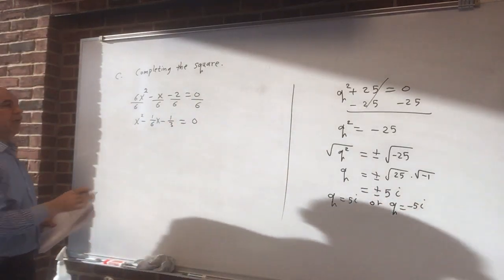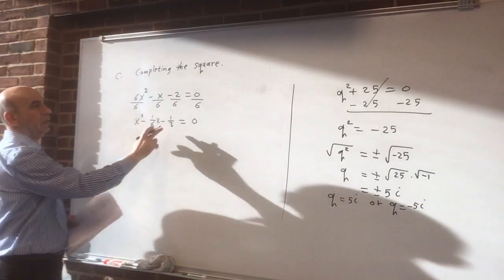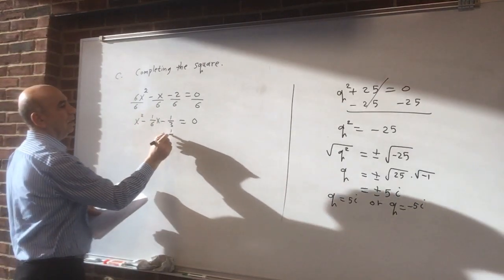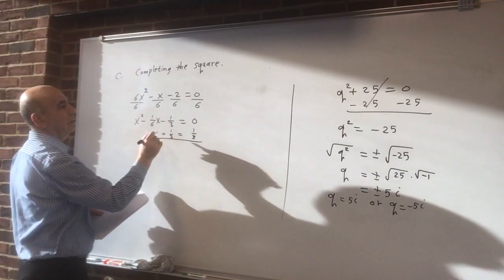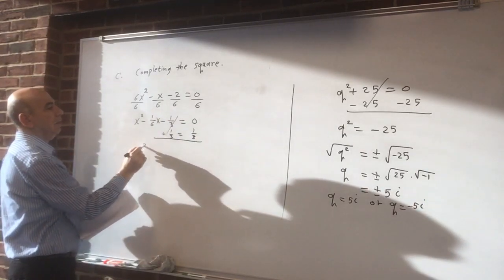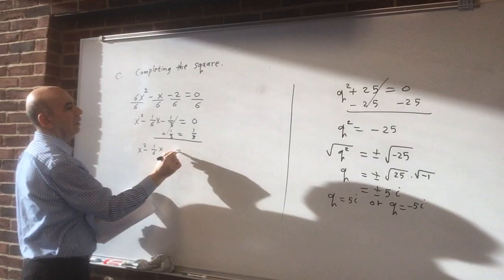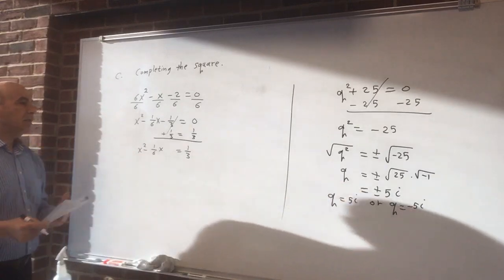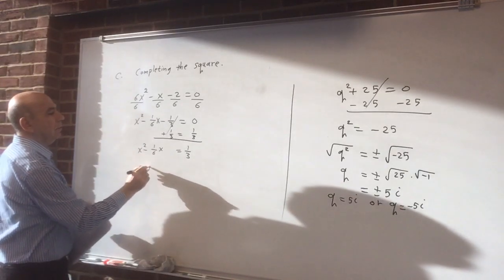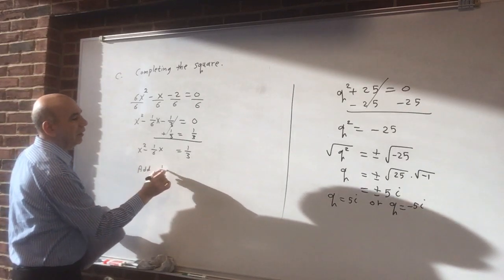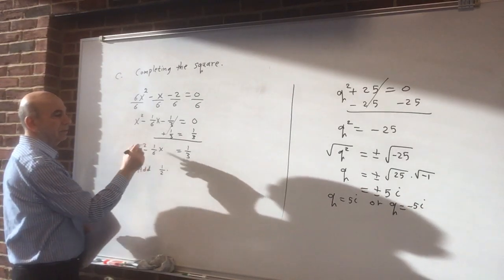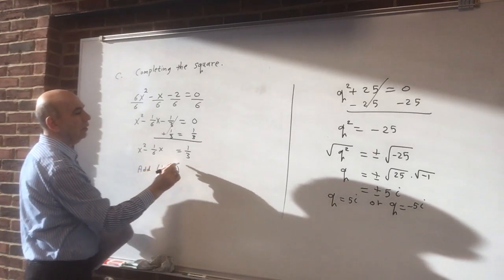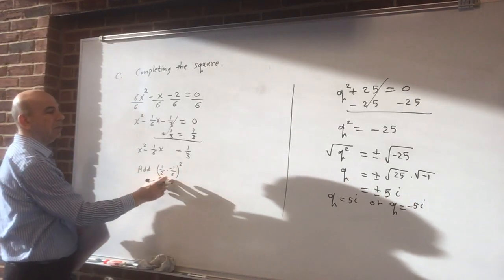Second, move any constant to the right side. Here we have minus 1/3, so add 1/3 to both sides. So we get x squared minus 1 over 6x equal 1/3. Now to complete the square on the left hand side, add 1/2 times the coefficient of x, the coefficient of x, which is negative 1 over 6, quantity squared. So add this quantity to both sides.